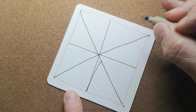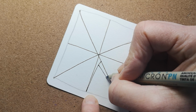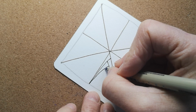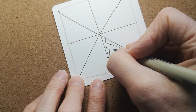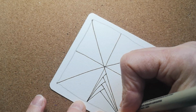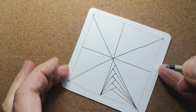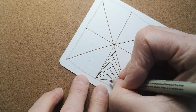I then turn my tile very slightly, and now this is my starting line. So from the line, I draw down to the point, and I keep alternating this from line to point. Turn your tile one stroke at a time, line to point, line to point. And you keep adding these repetitive lines, one after the other. Okay, and you can see it creates a look like woven or plaited as you do them.